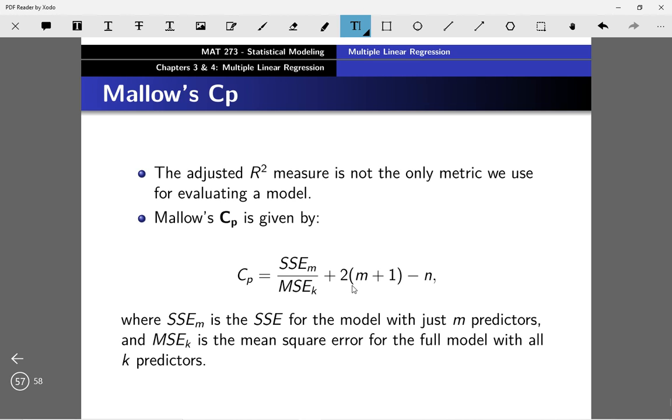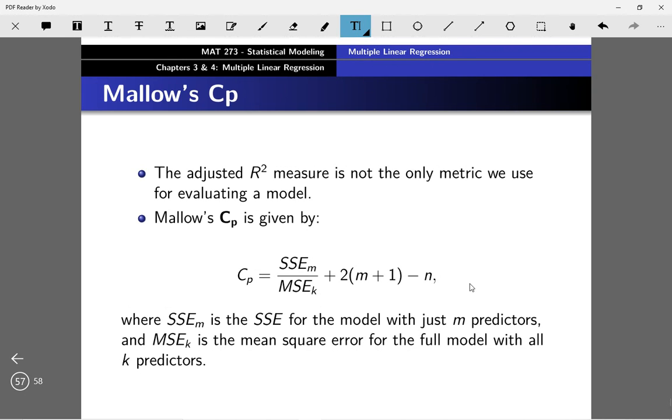And this part, 2 times (M plus 1), where M is the number of predictors in this smaller model, is the penalty for complexity. In other words, it's penalizing for the number of predictors, M, in this candidate model. And then for some reason, Mallows' Cp subtracts N, the number of observations in our data set.